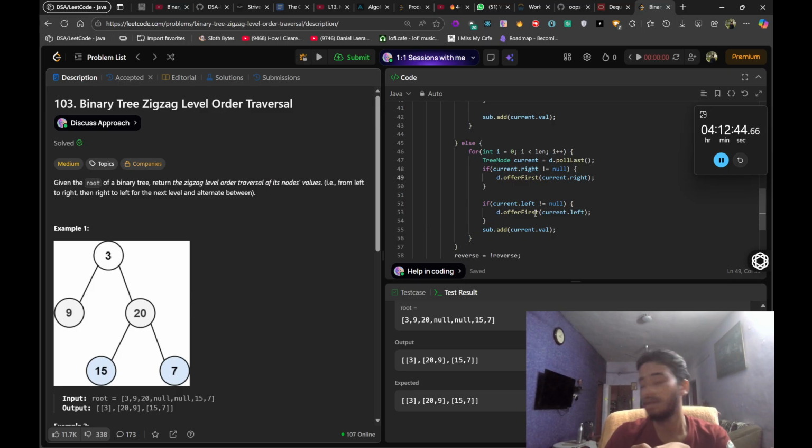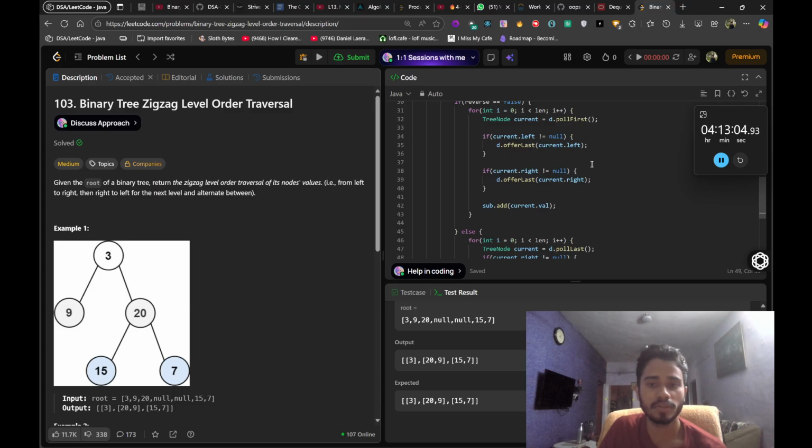Now what do I need? Now I don't need a particular reverse order. Now I need a fixed straight order. Now I'll need 15 and 7 that way. So what this is gonna do is add the elements at the last. It's gonna take 15, add that at the last, and then I'll be having 9, and then 15, and then it's gonna go for 7, add it at the last. Now I'm doing 9, 15, 7.